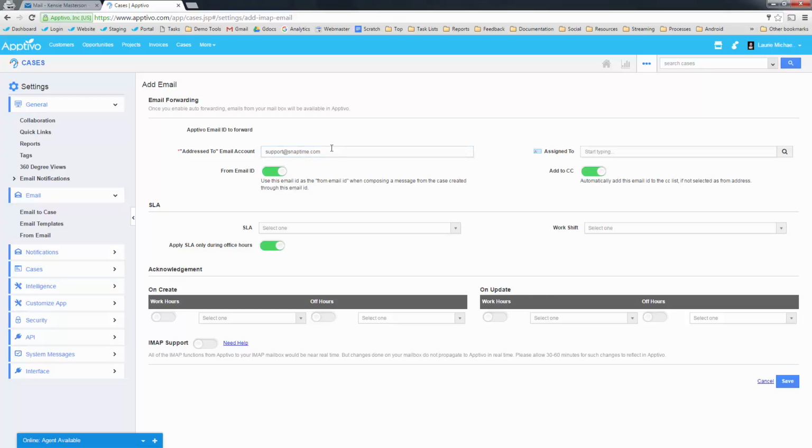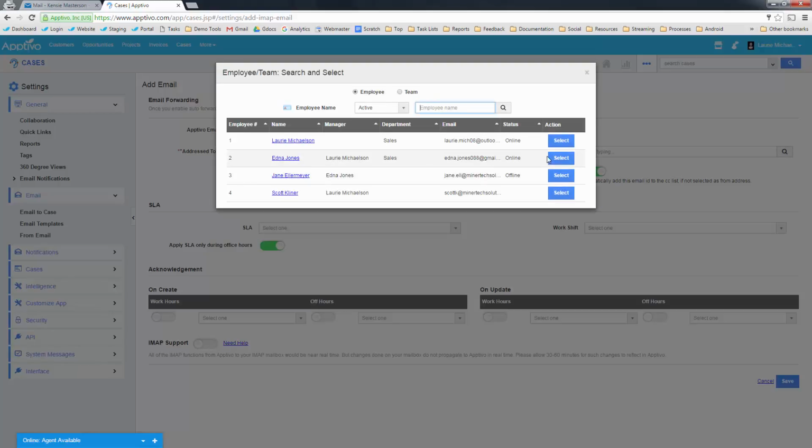But then maybe you want a different email actually receiving it. So when I save this, it'll give me a forwarding address. Even if SnapTime is not a real email, it's an alias, as long as Lori has access to it, she could forward the email and Apptivo would only pick up the email address to support@snaptime. So if you have 5 different email inboxes, one for different clients or lines of business, they can each be routed in.